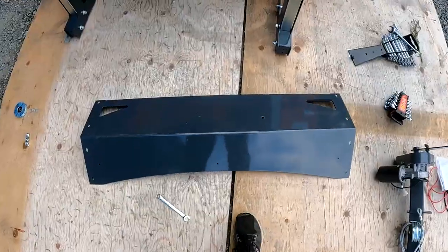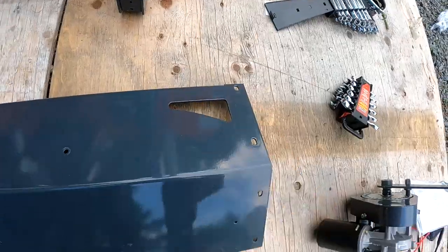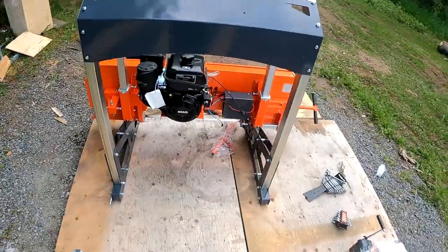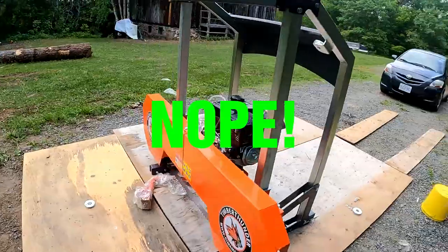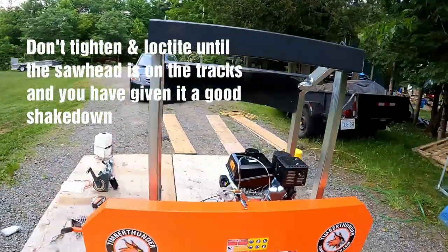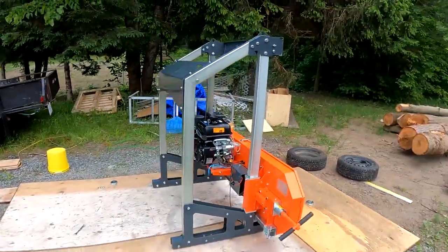I think we just take these pieces off and put them back on, so I'll pop that on. So this piece is gonna go up on here, and the holes, so one half has holes, that's the side that's gonna go up on top. And there we go. So next, we're ready to start Loctiting the head up. That's what it's looking like so far. You're doing great! It's not too hard, is it?